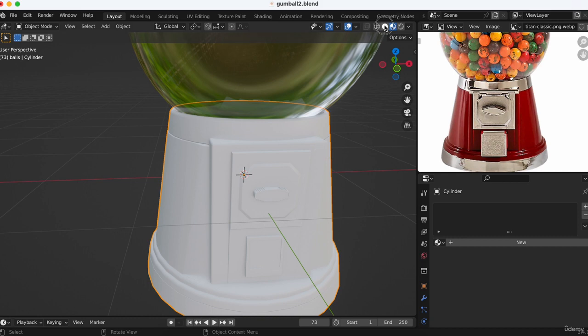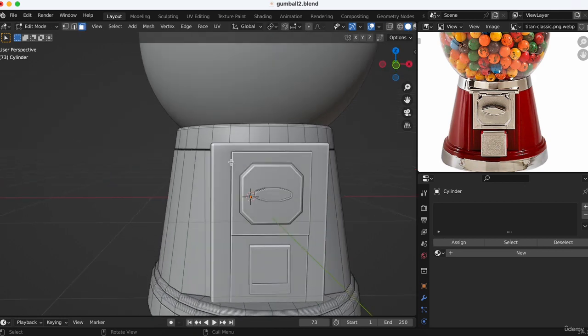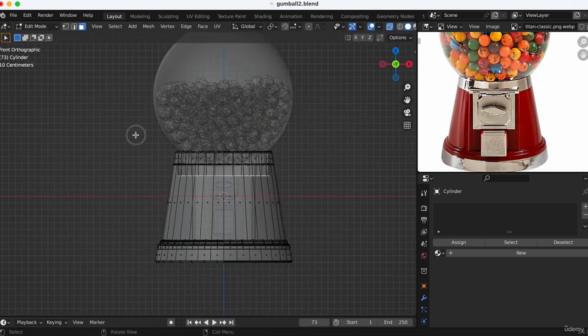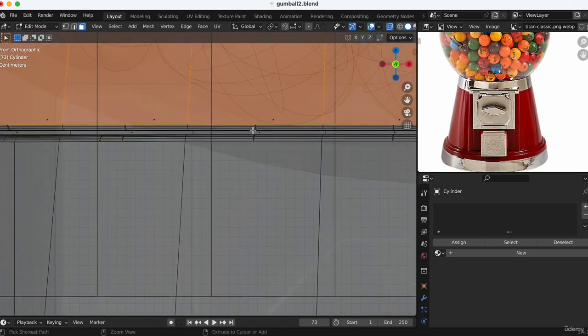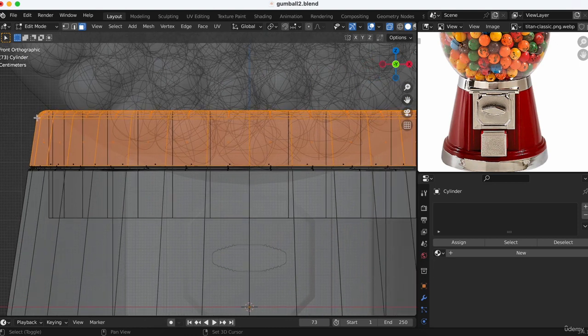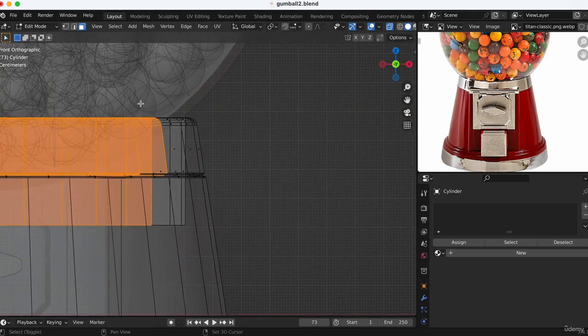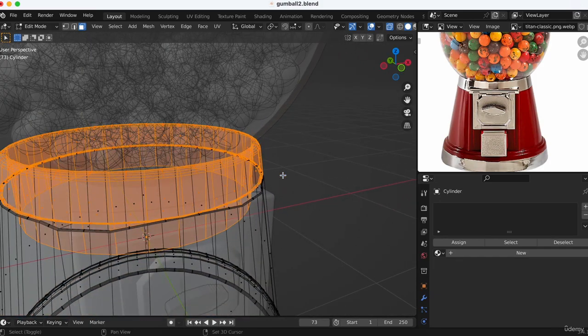So we can go on solid, tab, numpad 1, X-ray, we select this, we want this metal, and also we want this part here of the bevel. So we are going to select like this, shift, select this, all of this is going to be metal.